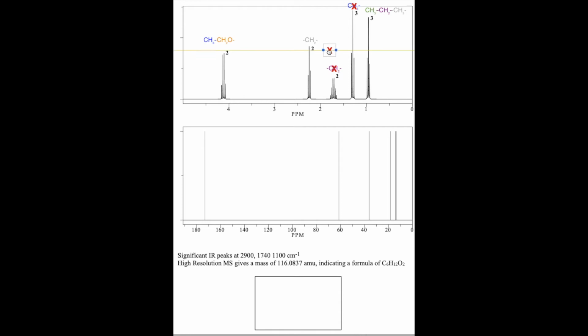and again, I'm going to put a big X through my gray CH2 since I know where it connects now, I now have a propyl group. And look at what that does to the purple CH2. That purple CH2 now is coupled by 2 different sets of protons. The green methyl group, technically into a quartet, and then the gray CH2 next to it, technically into a triplet. So the purple CH2 technically should be a triplet of quartets, 12 peaks.